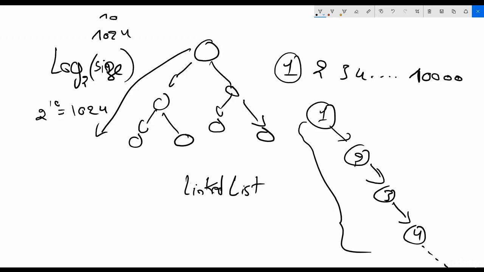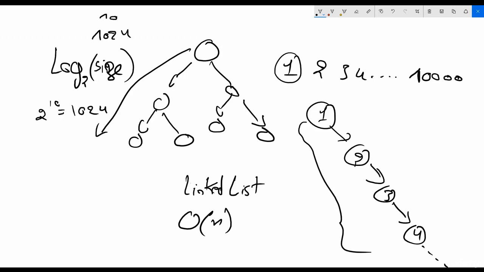So the worst case scenario of inserting an element or retrieving an element from the tree would be the complexity of order n. Okay, so the worst case would be n.